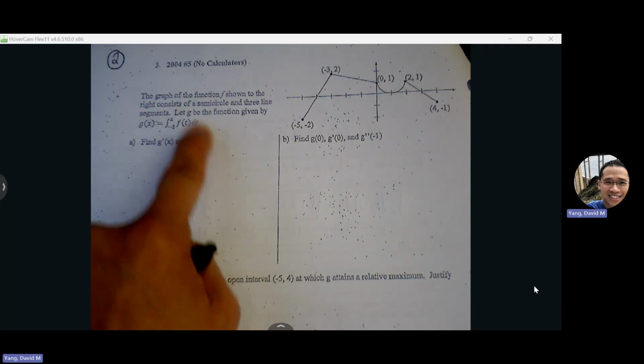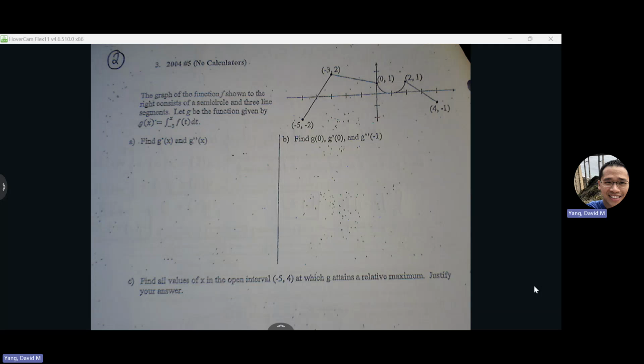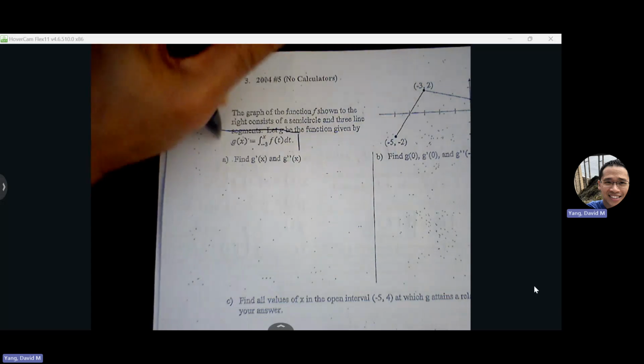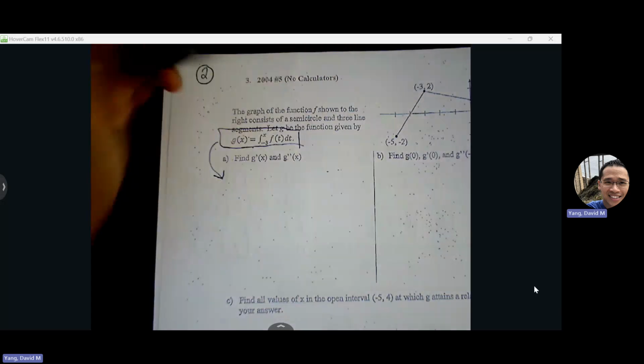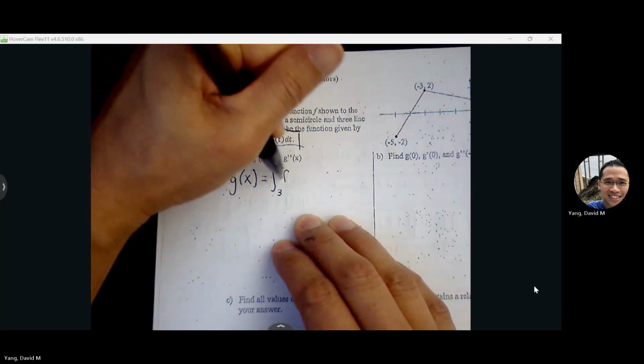which means whenever you see this notation, you know that whatever function is presented here is always the derivative function. So g of x equals integral means that you have two functions that are staggered, and one is at a derivative level of the other. But I just want to build this relationship first before we go too far in. So I want to write this function again. So g of x is basically the area under the f of t function.